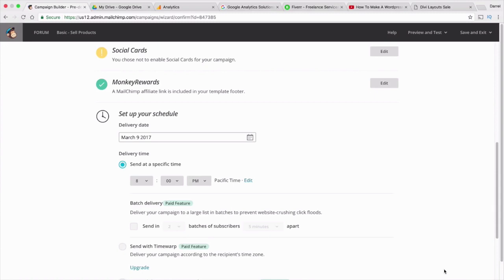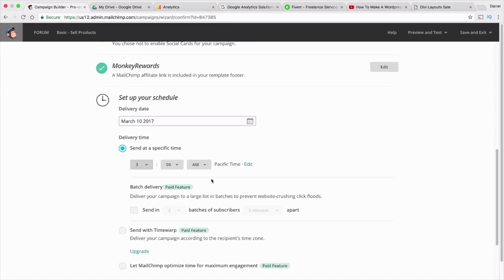But if they're at work on their phone, you know they're going to check their phone. You know they're going to be like, all right, time to slack off, so I'm going to check my emails and stuff like that. So I'm going to do something like March 10th. And I want to do this at maybe 4 a.m. Actually, no, 2 a.m. No, 3 a.m. We'll do 3 a.m. Pacific Standard Time. Okay, so in California at 3 a.m.